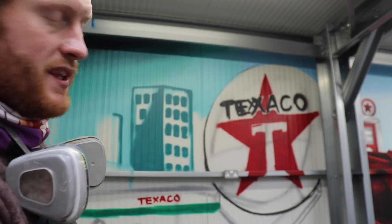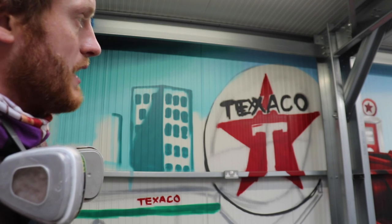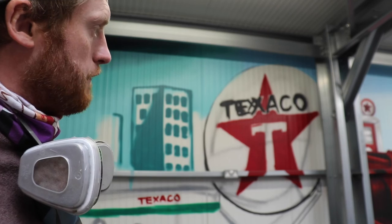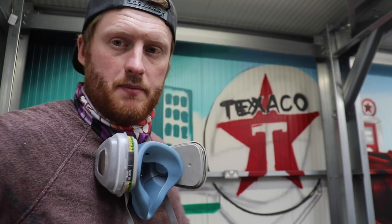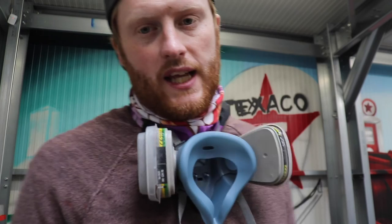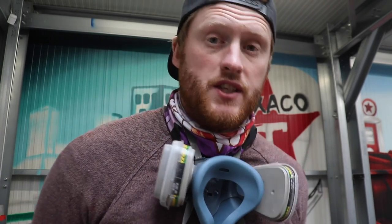But I loved painting the truck. The truck looks awesome. Never done one of them before. Doubt I'll ever do it in the future. But a nice hot rod. Ford truck from the 50s, looks awesome up on the wall, and I've enjoyed painting it. It's been a challenge, but that's what we do when we do commissions like this. You always challenge yourself, because people ask for weird and wonderful things. So yeah, I can get this wrapped up, and then we can get on to the reveal.